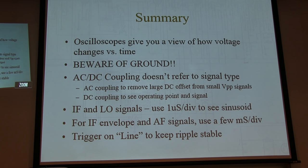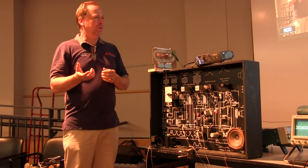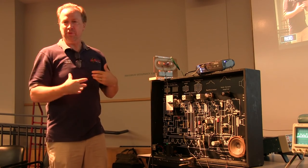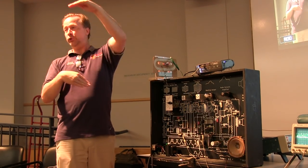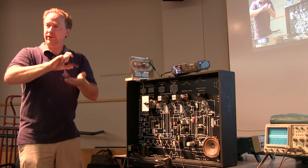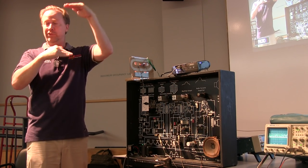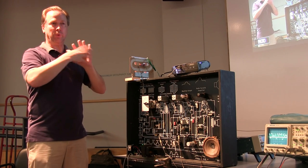For me, as an analog design engineer, I visualize what's going on in circuits kind of the same way the scope visualizes signals. Higher voltages are higher elevation, so it's a very natural way for me to look at what's going on with signals. With DC coupling, you can establish that a ground is here, a voltage rail is there, and see where your voltages are sitting with respect to your voltage rail. If I'm clamping up against the rail, or looking at a transistor circuit and collapsing the collector-emitter voltage and saturating the transistor, you can see those things by seeing where things live within the supply rails. So it's a very visual way of thinking about what's going on with signals throughout the system.